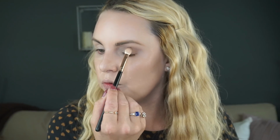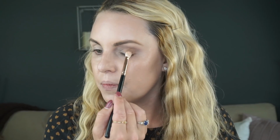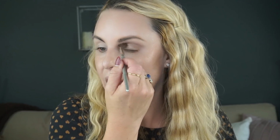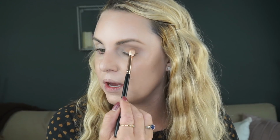All matte colors so far. But it does have some kickback if you use the wrong brush. Like this brush, I just use in tapping motions. You know, there's a lot of talk nowadays on, oh, there's a lot of fallout on X, Y, and Z palettes, or, there's a lot of fallout whenever I tap into the palette. I don't really have that big of a problem with it because if you're going to use a fluffier brush, it's going to have some kick to it.